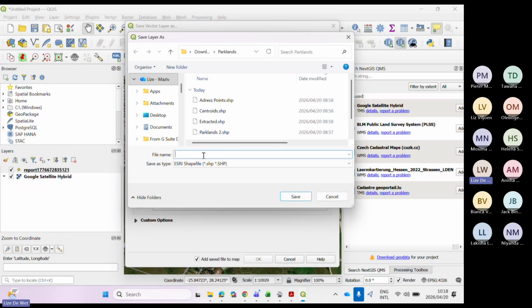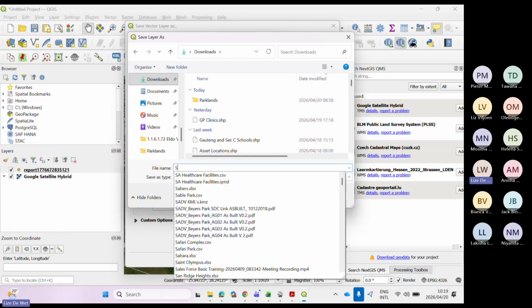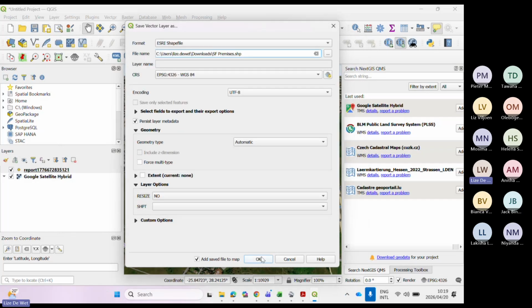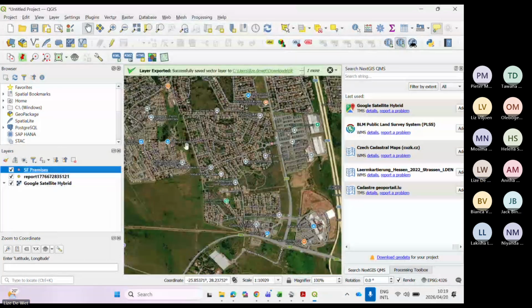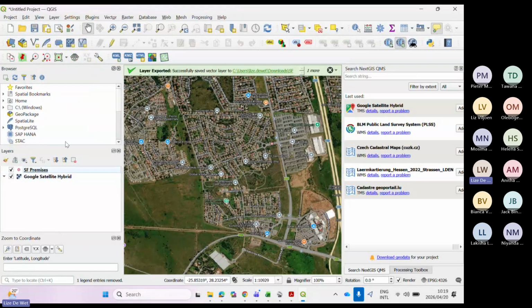I'm going to say Salesforce premises. Okay, so now here's all my Salesforce premises.